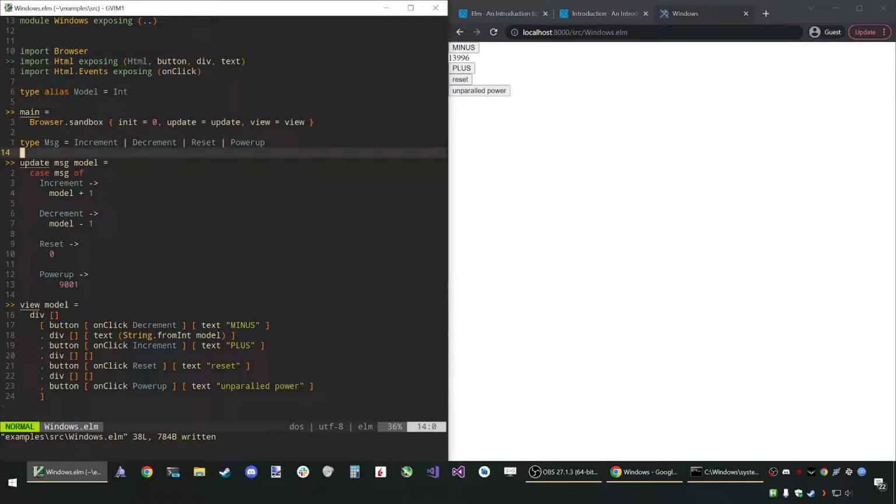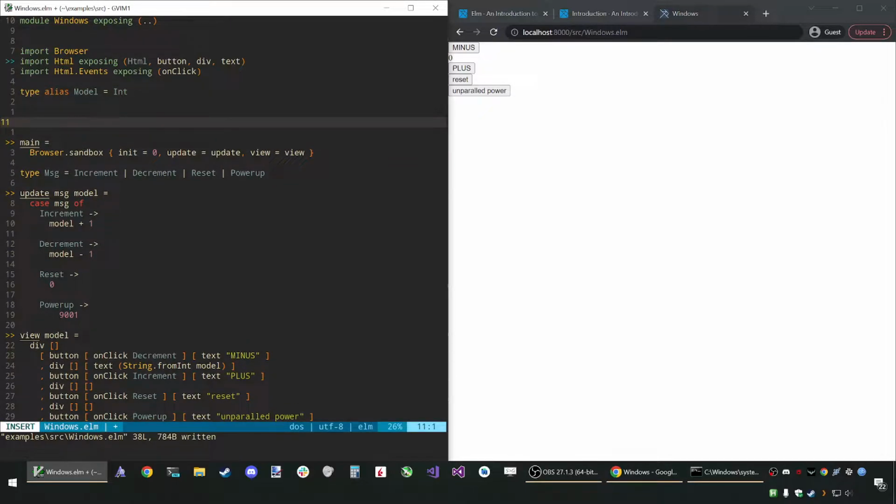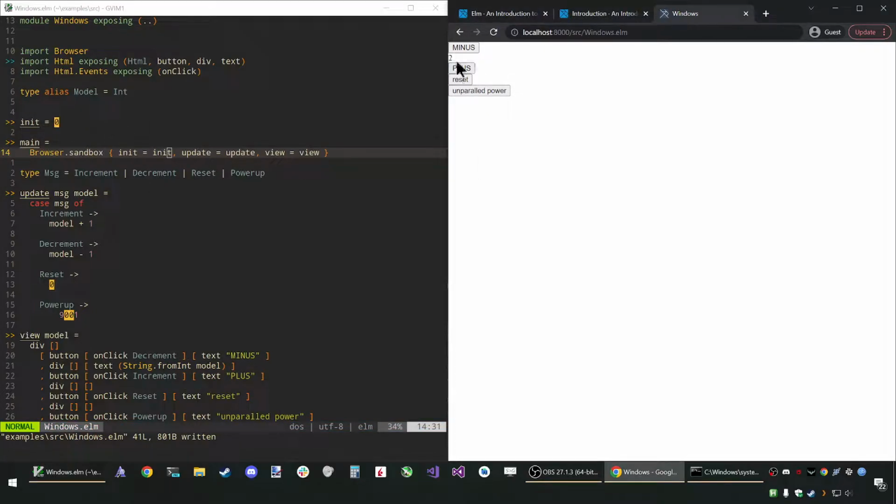We'll type alias. We'll call this model, and we'll say integer, and then that's basically it. That's it. Let's do that. We're fine. There's no bugs here. We don't write bugs at this place. We're going to make a function that returns our custom init function, right? It's going to return our 0. So this is just literally a function that returns 0, and we refresh our page. Everything works as you expect.